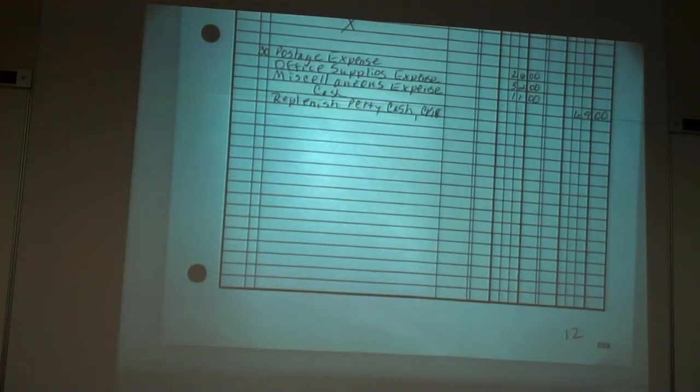The numbers are coming from the auxiliary petty cash. Postage expense, we added those together. We took that total. Office supplies expense, miscellaneous expense. If you have 3 postage expenses on that auxiliary petty cash record, don't write postage expense 3 times, or you'll have to post it 3 times. Add those up so that you just have one posting to postage expense or miscellaneous. We could have had more to miscellaneous than just the one.